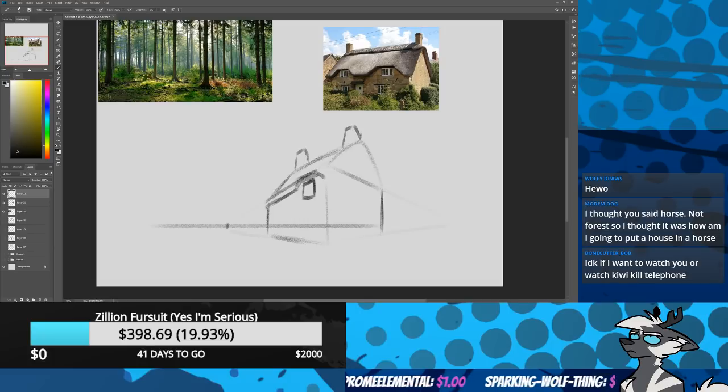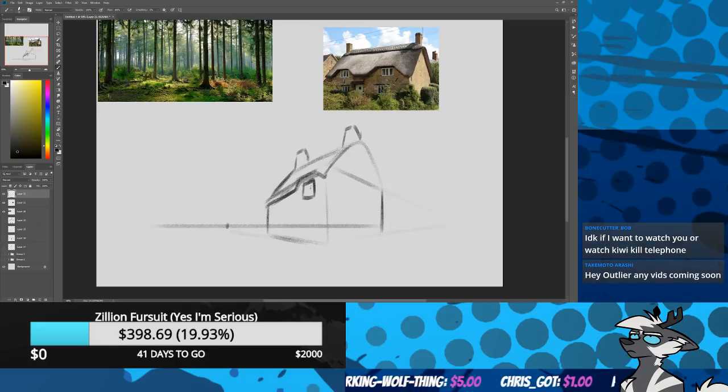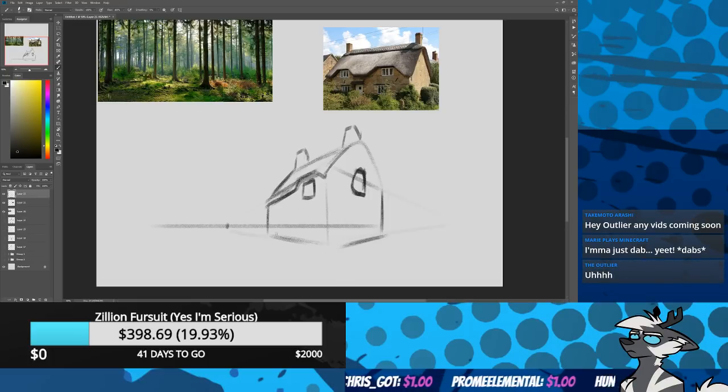Okay. So we're going to take this. We are going to kind of maybe reference this, not entirely. So we're going to have like a little bit of a thatched roof, kind of like that. We're going to have one window there, and maybe we're going to have like a window right here. Maybe just the same level, maybe a little bit higher, kind of like so. We're going to have a door right here, maybe some steps.